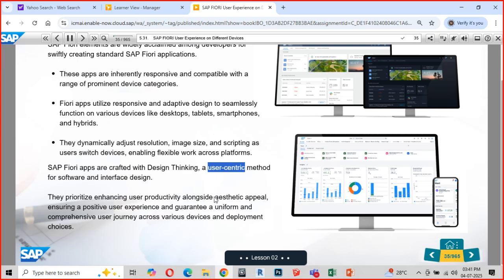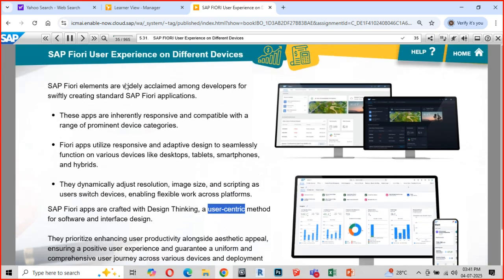See, it has also worked on the beautification of the product, the aesthetic appeal. How attractive can you make the screen look? See, it has taken care of so many things, right?